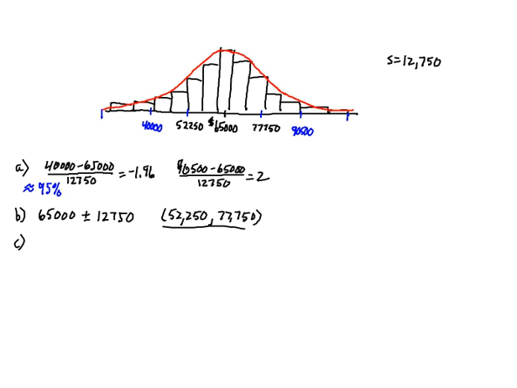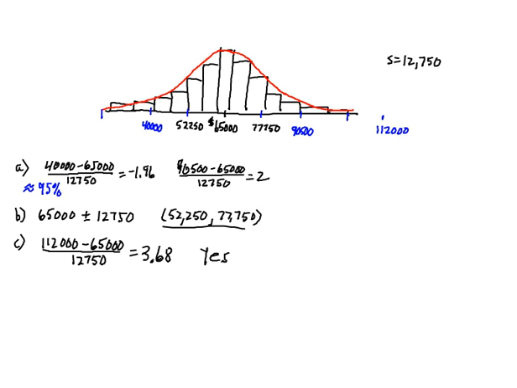Anything beyond 3 standard deviations is considered an outlier, so let's check how many standard deviations that 112,000 is away from the 65,000. And if it's more than 3, we've got an outlier. Well, it turns out to be 3.68. So the answer is yes, it is an outlier. And if I put that in the distribution, it's going to be somewhere out here, 112,000. So yes, it's beyond the normal range of values in the distribution.